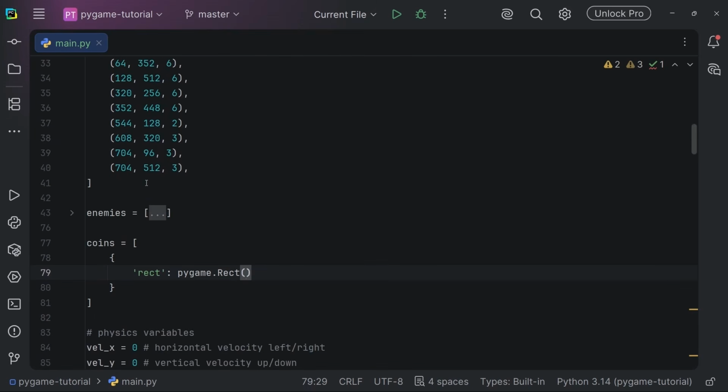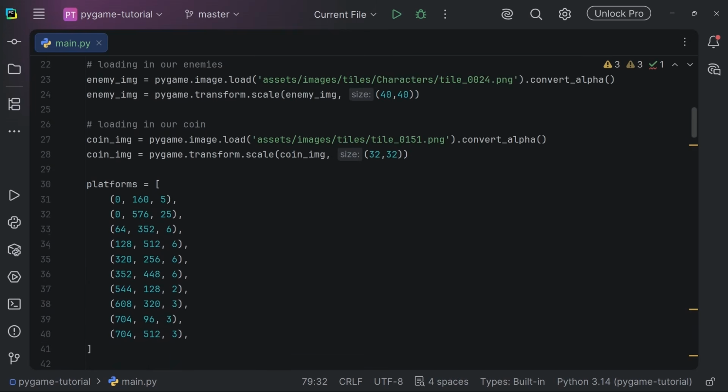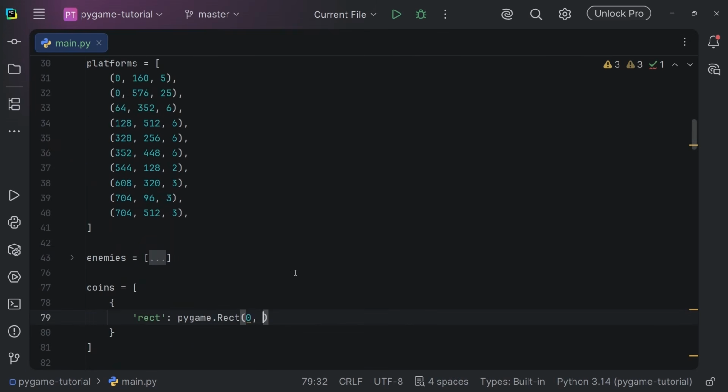Let's place one at the start of a few of the platforms. So x is 0, then y instead of 160, I'm going to reduce that by 32, so I'm going to place it at y 130, and it's going to be 24 by 24.